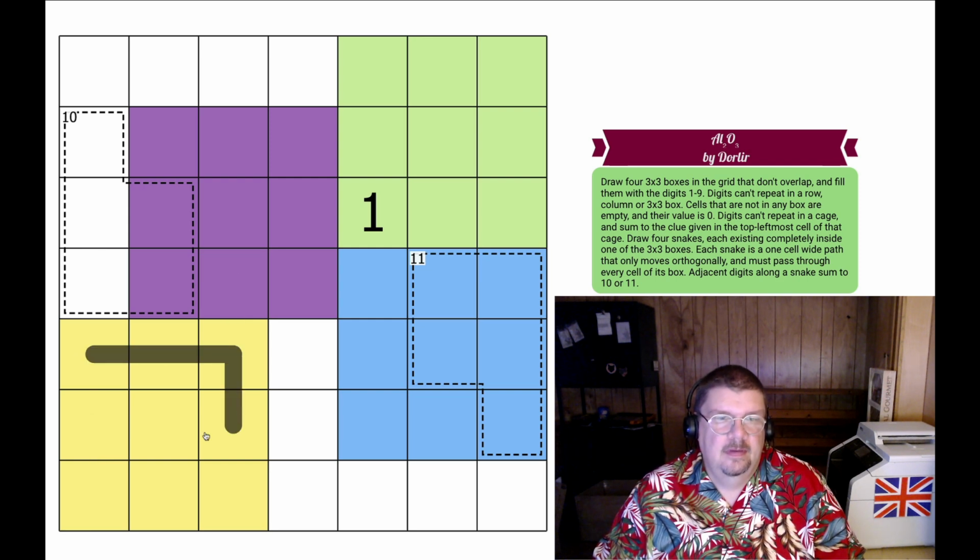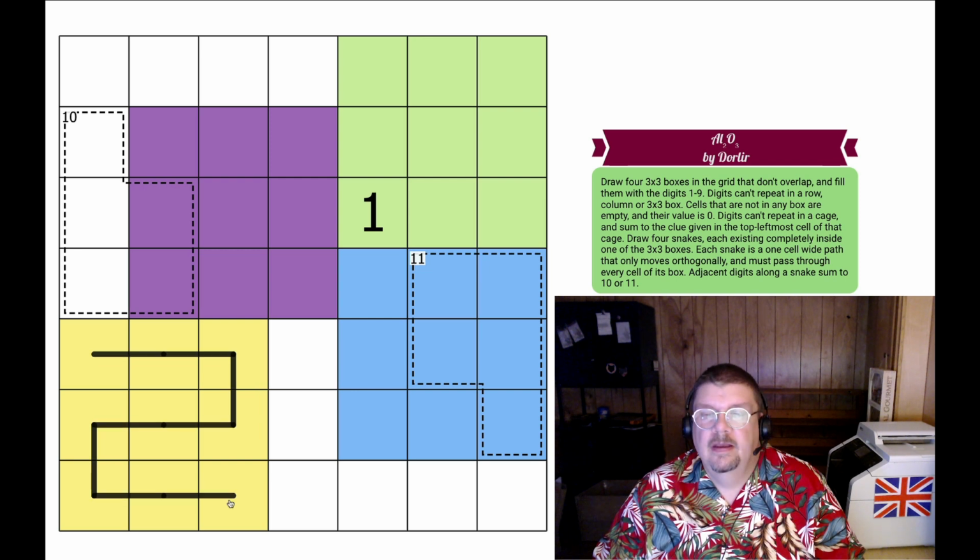Okay. So we are instructed to draw a snake that moves orthogonally, so that's not diagonally, so it has to cross the edge from one cell to the next. It lies entirely within a 3x3 box, and it visits every cell of the box. So that is nominally a valid path for a snake, and we're going to do that in each of these boxes. And then adjacent digits along each snake sum to 10 or 11.